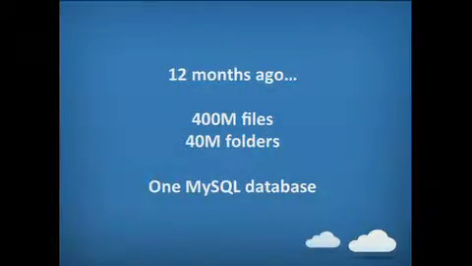To take you back a little bit, about 12 months ago, we had about 400 million files and about 40 million folders. And this is just the metadata, right? We're not going to be concerned today with the actual binary contents of those files. Each of these, you could imagine, represents a row in a relational database. And basically, the entire thing was sitting on one MySQL database, which, as most of you know, doesn't really scale.